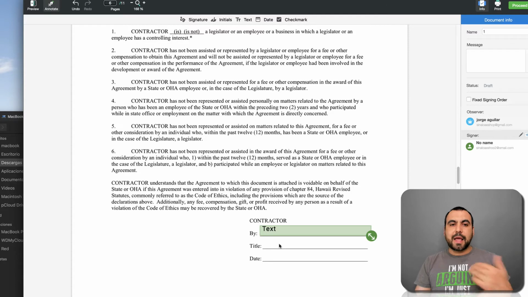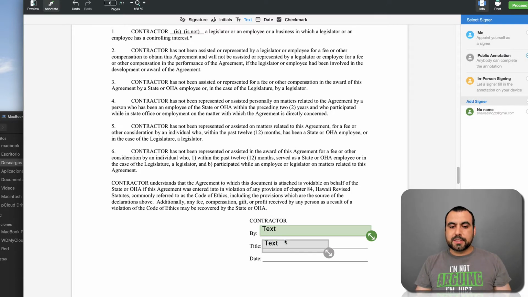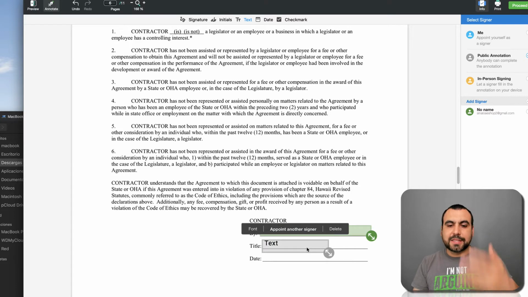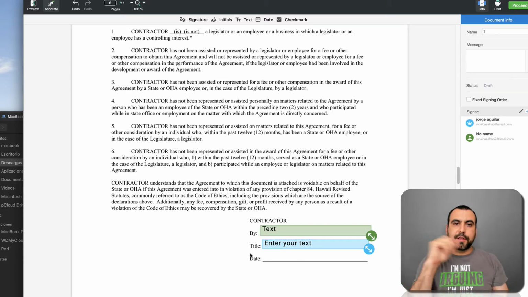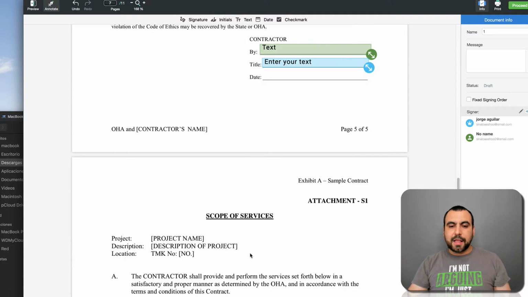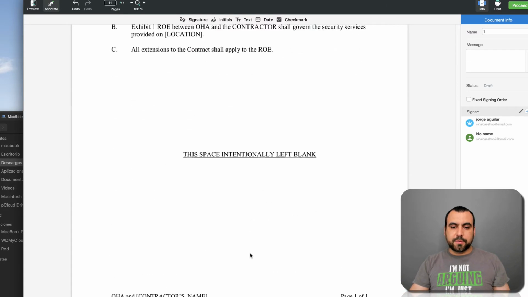If I had to sign it, then I would assign it to me, not to another person. Just click on text, put it here. Let's just say it resized. Let's just say we had to fill out the date, so it's assigned to me. And I would put me assigned. So you see, you have a different color. And you can change this text. You just double click on it and change it, and put, hey, fill in title here. Fill in your business information. Easy. Now let's head on over to the signing part. Let's see.